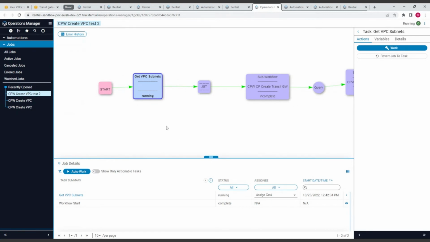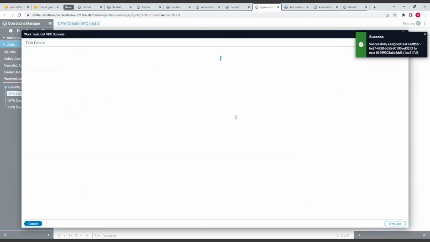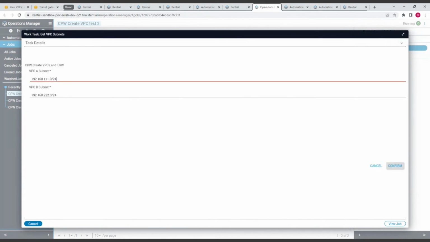And as you're building more and more advanced and complex automations, you would want to be able to integrate all of those systems so that you can get that data directly from the source of truth it comes from. In this case, if I click on it, I have some actions here I can work. So this is this JSON form that we created inside of our platform. If I wanted to change these IP addresses, I could right here, but we'll just keep it the same for the sake of the demo.